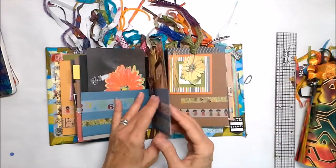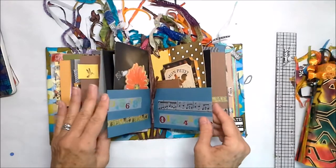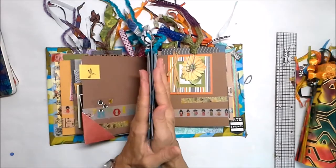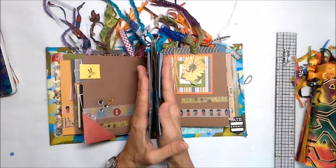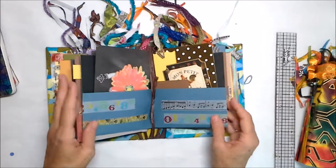And remember too that this whole thing pulls out. So if you choose to just pull out a signature and pop it in your purse and take it with you as you're waiting on an appointment or whatever, then you've got an instant to-go little art kit right here, just in one signature of the book.